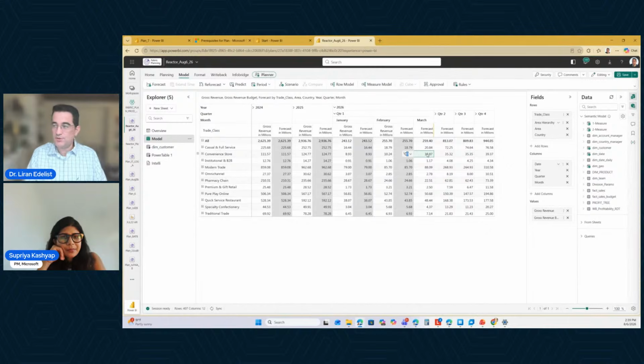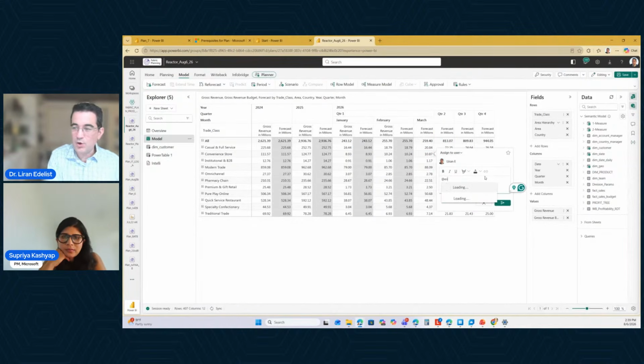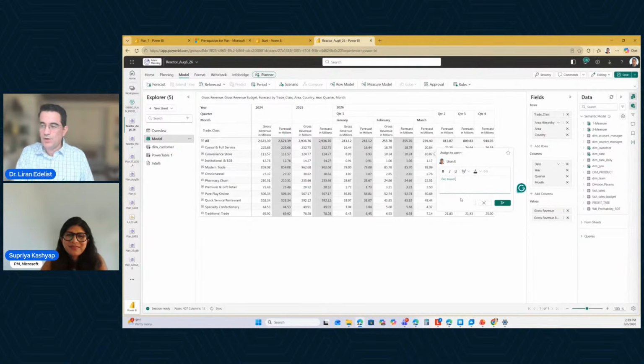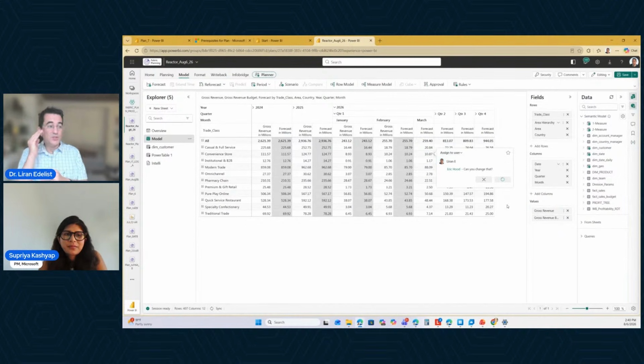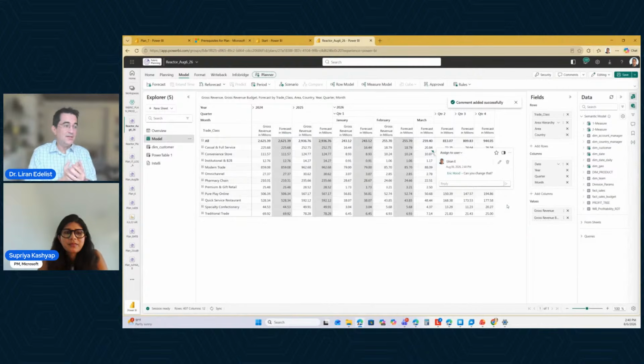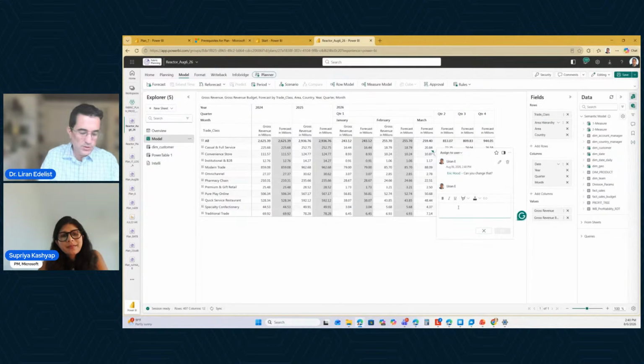This is a Microsoft integrated tool, so I can literally add a comment here. I can tag one of my colleagues, Eric, just because we met this morning in a great meeting with one of the Fabric Plan early adopters, and I can say, Eric, can you change that? Or update, or whatever it is. And now when I'm doing that, Eric is going to get a message from me in Teams, and he will be able to log into my work, into this workspace, into this report, and he can reply and answer here. So this is really great when we want to task someone.